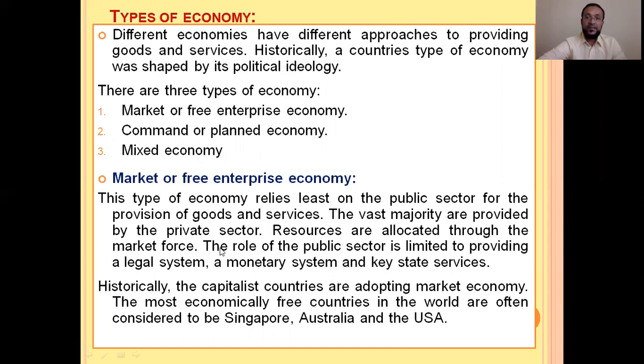This type of economy relies least on the public sector for the provision of goods and services. The vast majority are provided by the private sector. Resources are allocated through market forces. The role of the public sector is limited to providing a legal system, a monetary system, and providing key state services. Historically, the capitalist countries have adopted the market economy. The most economically free countries in the world are often considered to be Singapore, Australia, and the USA.